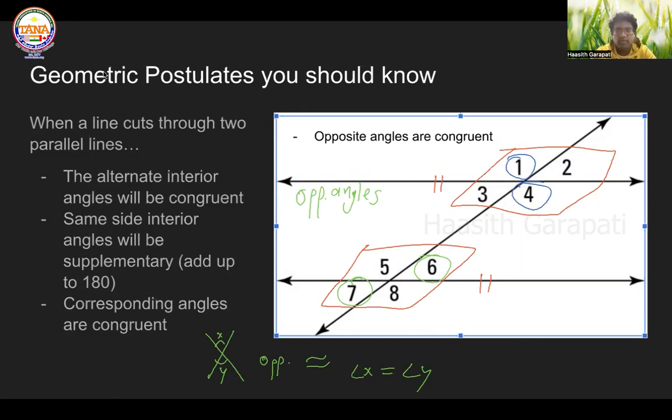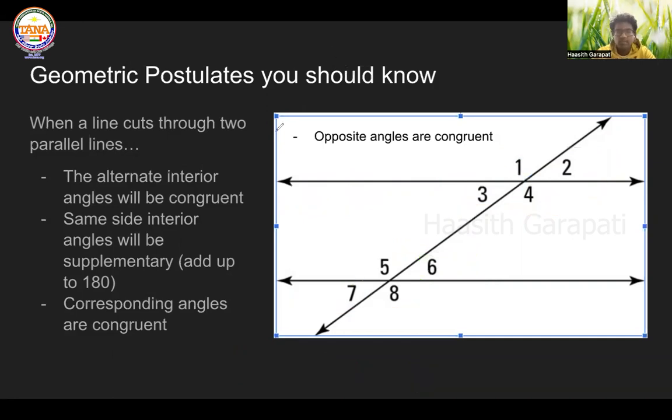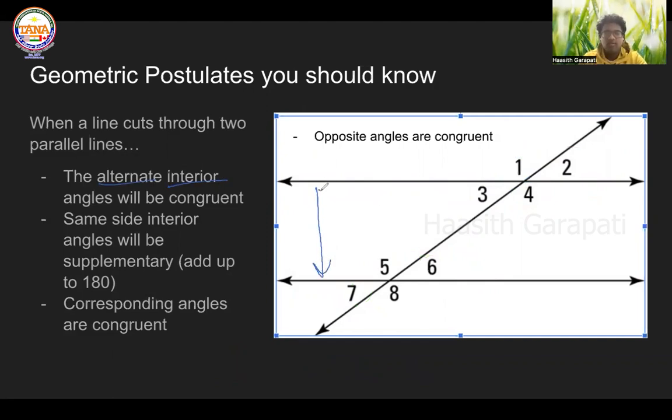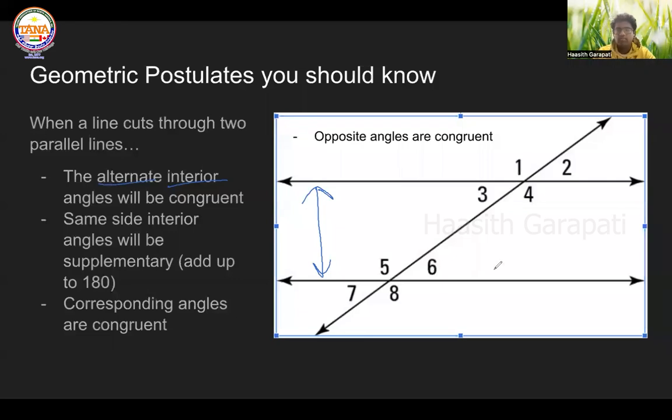Okay, now the next one, which seems a little bit arbitrary, but is pretty important, is alternate interior angles. So the two words here, alternate interior, mean different things. Interior means within the two parallel lines, and alternate means on different sides of the intersection line. This doesn't have a common name, I'm pretty sure it does. For now, we're just gonna call it the intersection line. But yeah, alternate means on different sides of the intersection line.